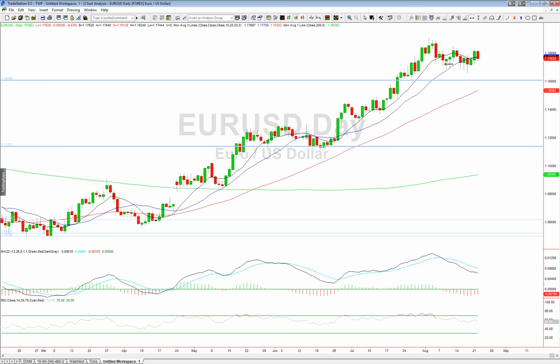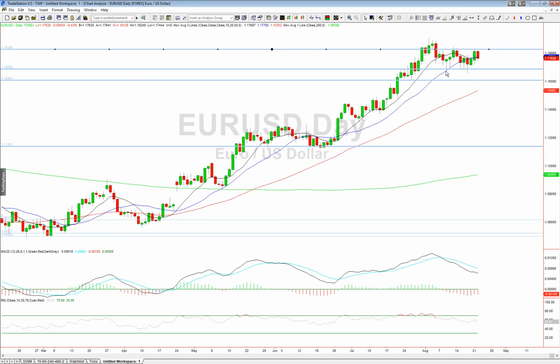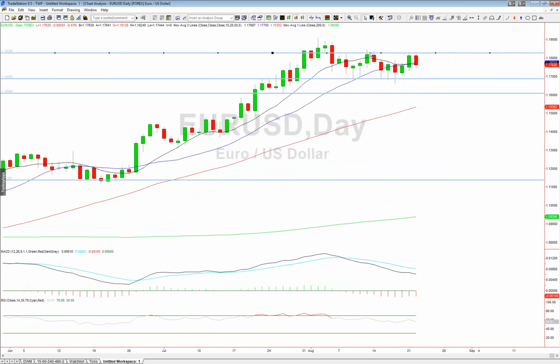Let me grab a line to illustrate this level. My key assumption was that after this pullback, this candle was the new higher low, and for that reason, in an uptrend, we expected to see the next new higher high. But at the moment price actually made a new lower low compared to that one, I think the trend had already changed. Price made a new lower high, and we also made a new lower low. And if we compare what price has been doing just recently, and let me make that a little bit larger, you can see that this high here is actually another lower high too. So instead of focusing on this beautiful run to the upside, we can see that the trend has changed. The trend is already down here on the daily chart for euro against the US dollar.